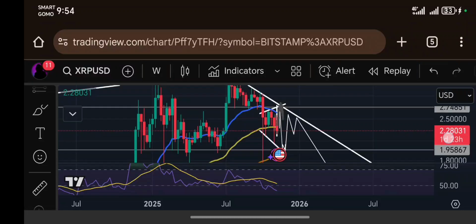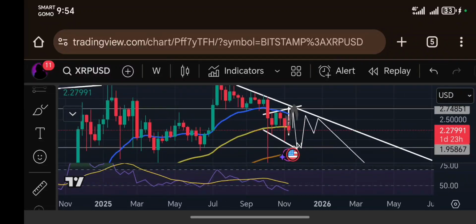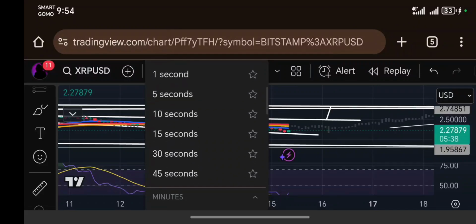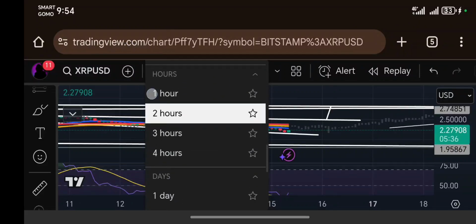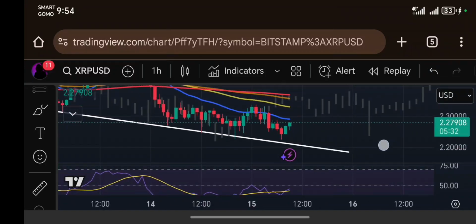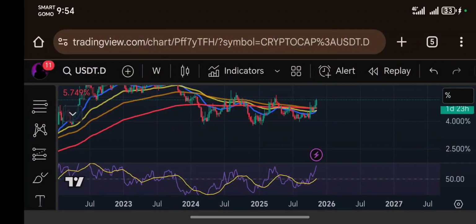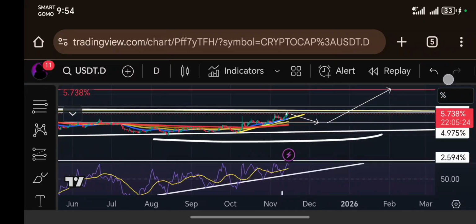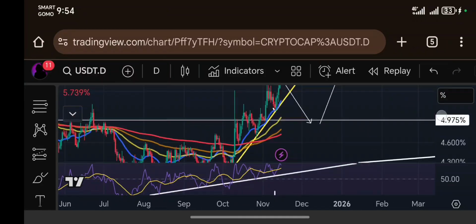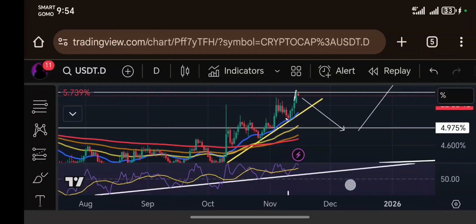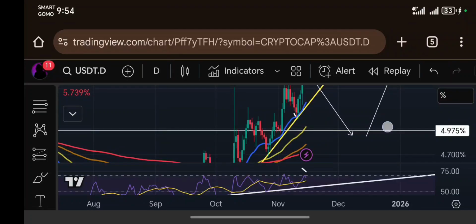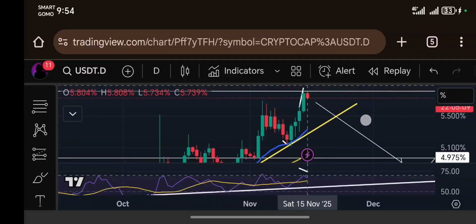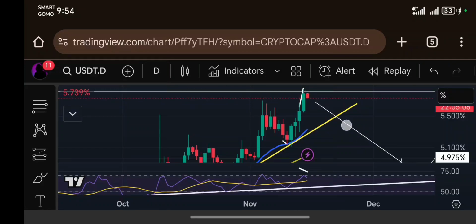So that's all for today. I'm still not panicking, you know. I'm still just holding it. Still waiting. I'm still waiting, okay? Please always do your own research. Because I think US dollar dominance will fall, not in a dramatic way, but the same as it did in the past, okay? Let's see. Maybe this one is going to pop higher right now, come back down here, and let's see what's gonna happen.